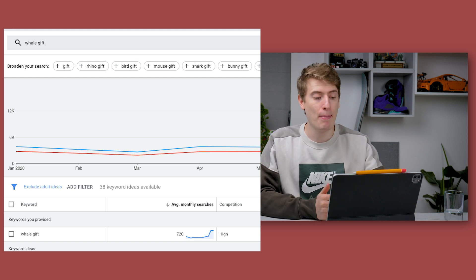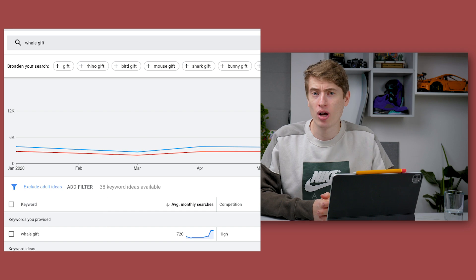In terms of what products this should go on, I think it should stick to a sticker — maybe a t-shirt with the design in the corner rather than large, which could look quite cute. But Juno's done it right — he picked it as a sticker and it works amazingly. This is a perfect mockup. I'd also do other mockups with water or a fish tank to get into that niche mindset.